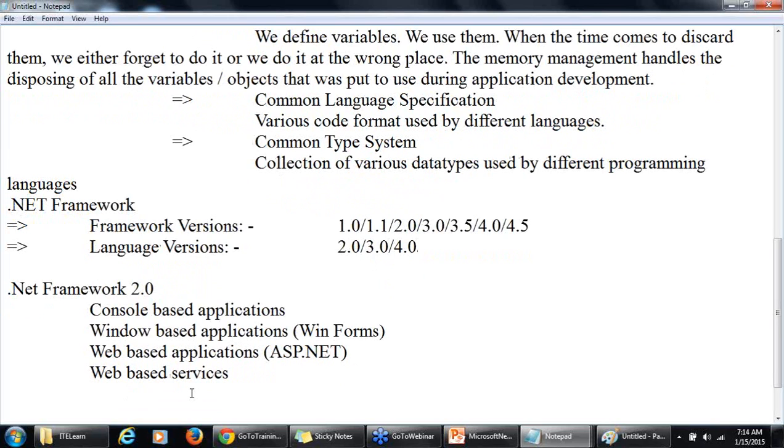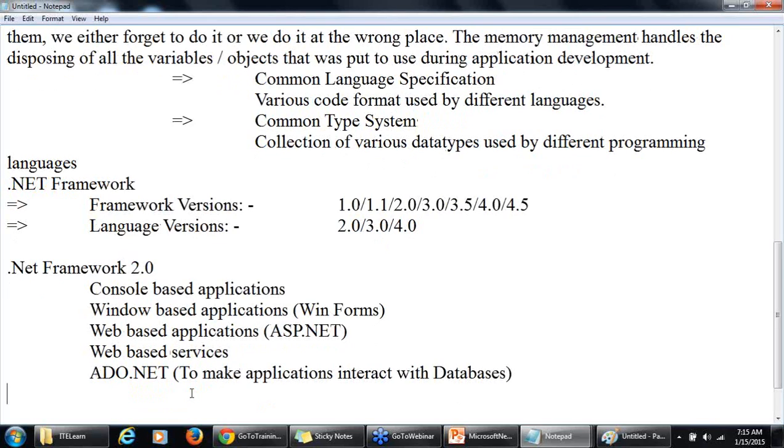To play around with the databases, you have ADO.NET, to make applications interact with databases. So these were part of .NET Framework 2.0, and this is what you will be learning right now. Okay. With .NET Framework 2.0, we had C# 2.0.